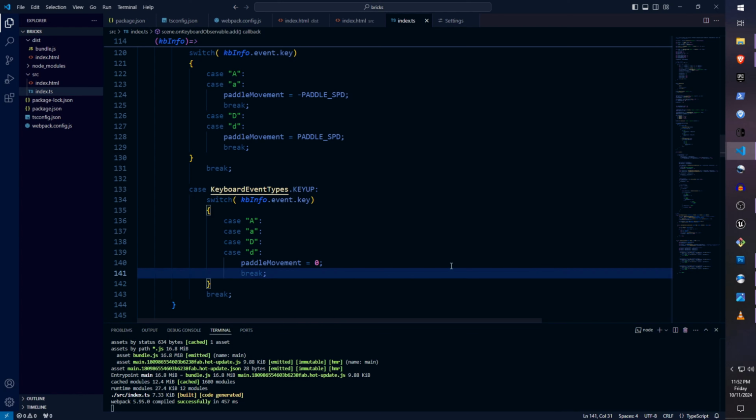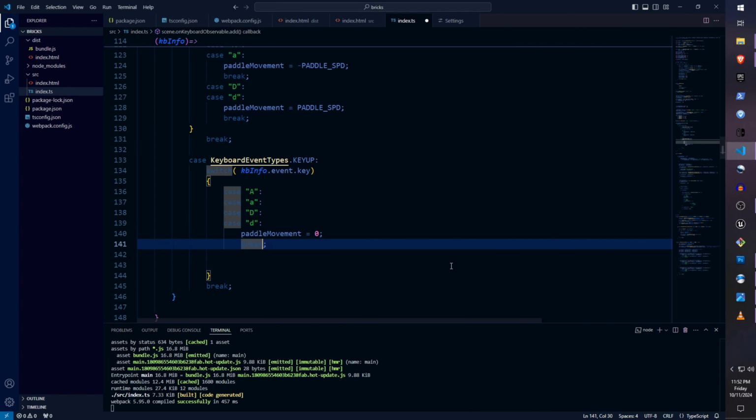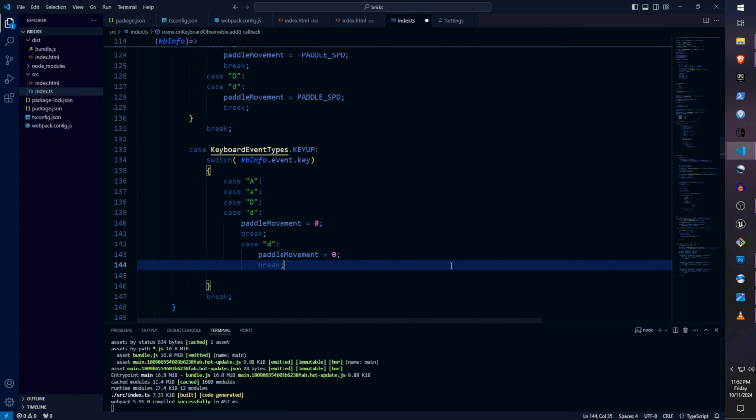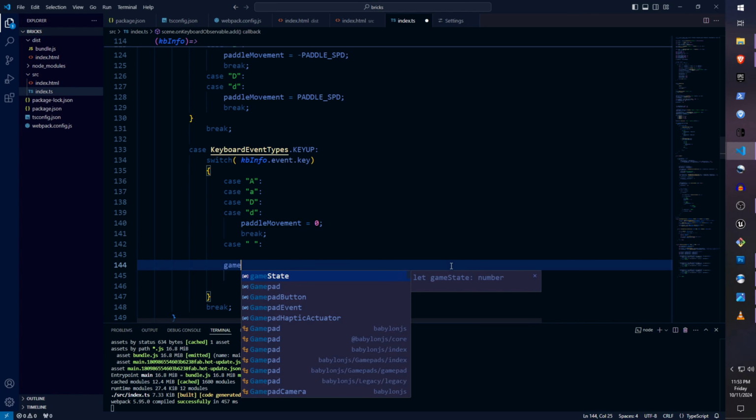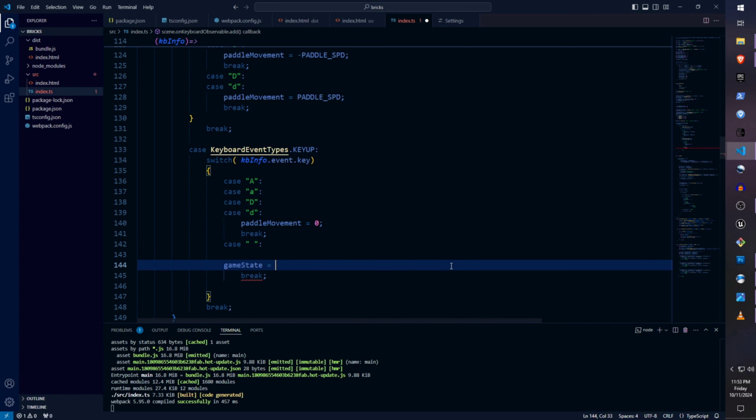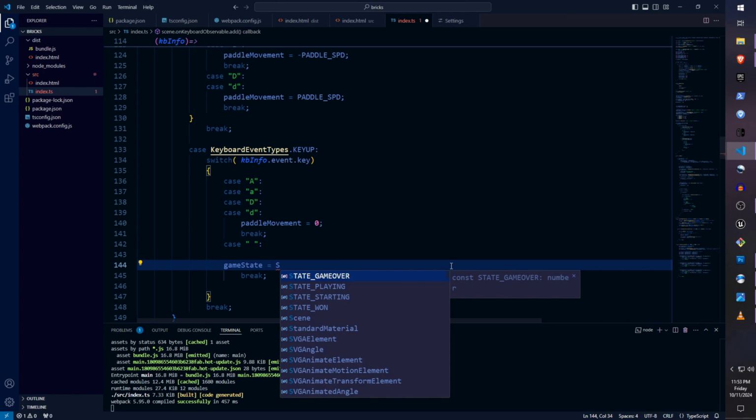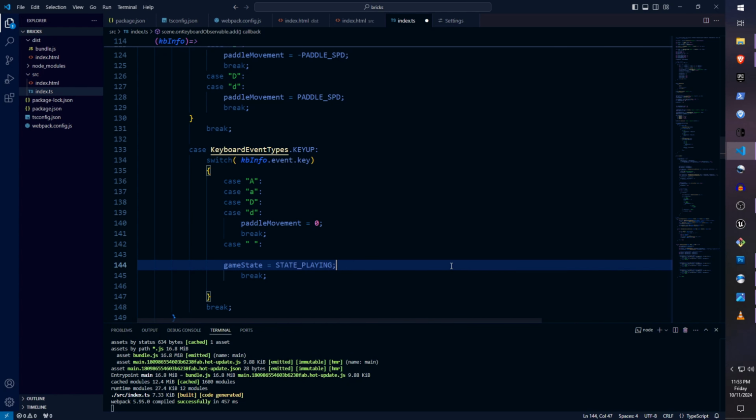So I'm going to add a new one here, and it will be for the space, right? When I release the space button, I want to change the game state to state playing.